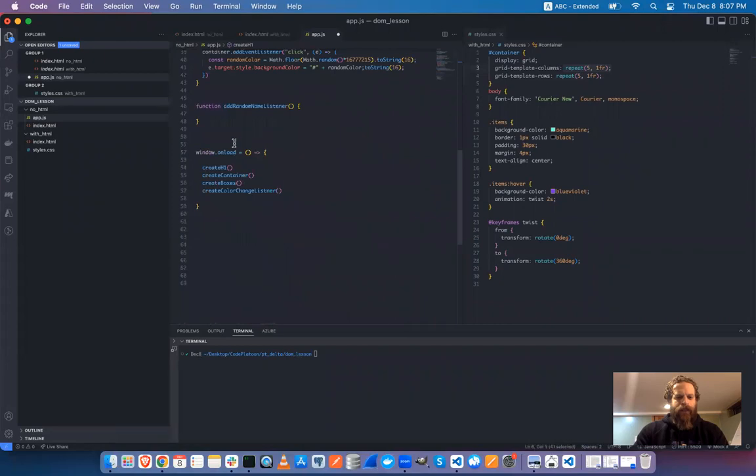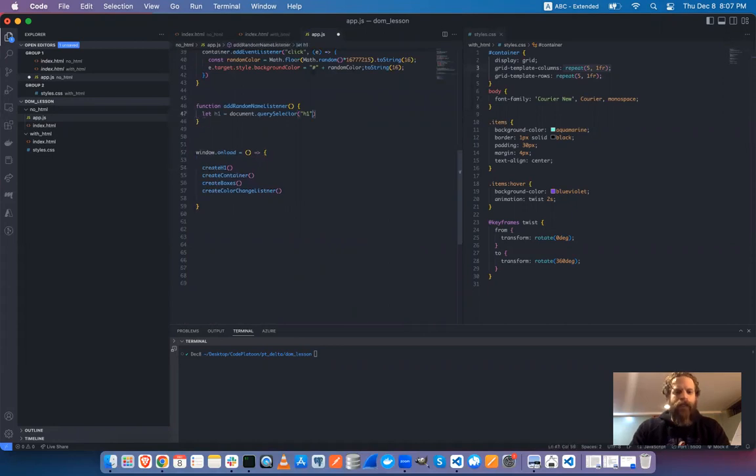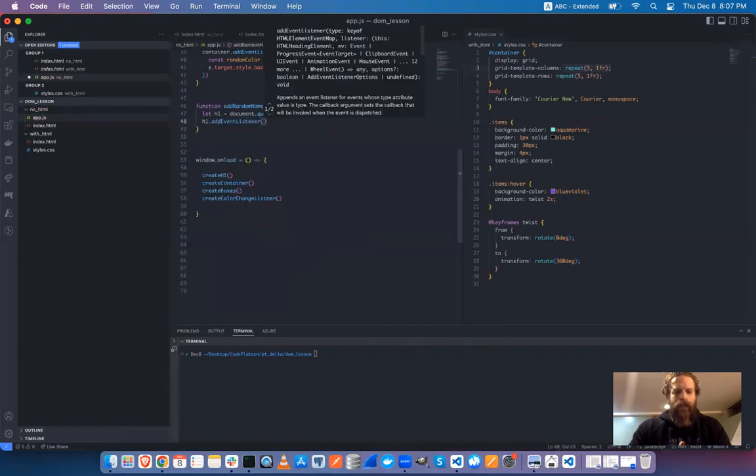So let H1 equal document dot query selector, and H1 is just a tag, so I don't need anything special. I'm going to grab that, and then I'm going to add an event listener onto it. So H1 dot add event listener, and that event listener is also going to be a click.